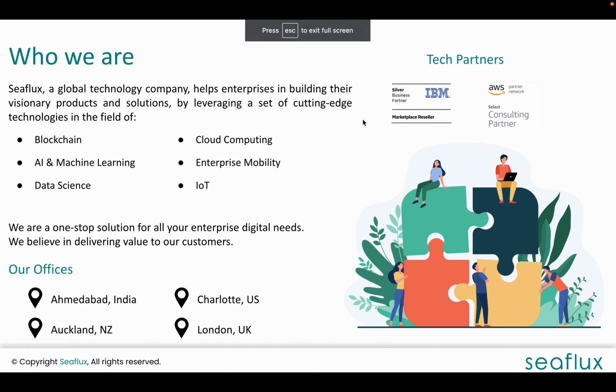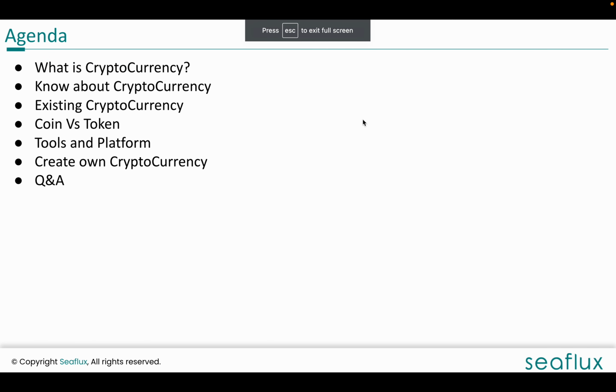So before we start our webinar, here are the topics we are going through: about cryptocurrency and existing cryptocurrencies, the main terms in cryptocurrency, the platform and tools which we are going to use, and a hands-on activity about creating a cryptocurrency. And we also have a special session for a question and answer round, so you can ask your questions at the end of the webinar. So let's begin our webinar.